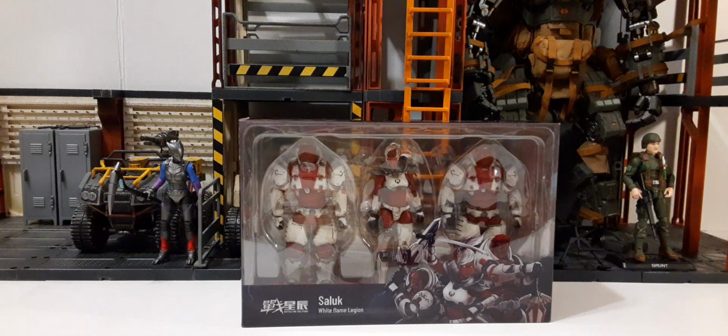Welcome back to another action figure review. In this review, we'll be taking a look at the Joytoy Battle for the Stars, the Saluk White Flame Legion.